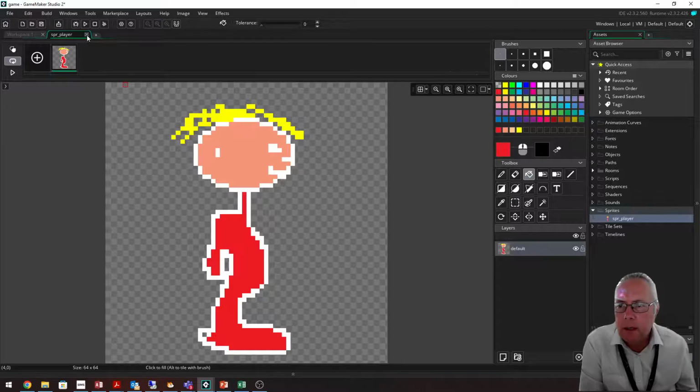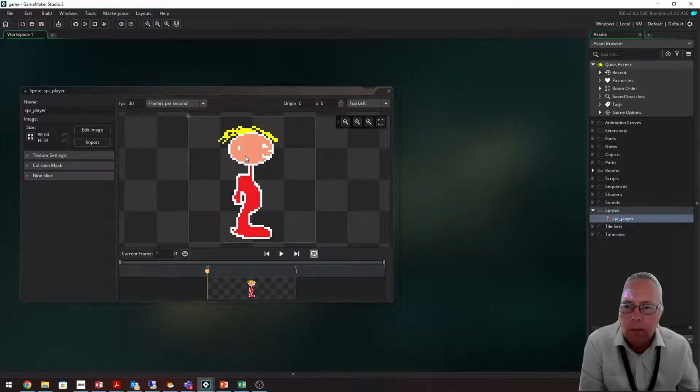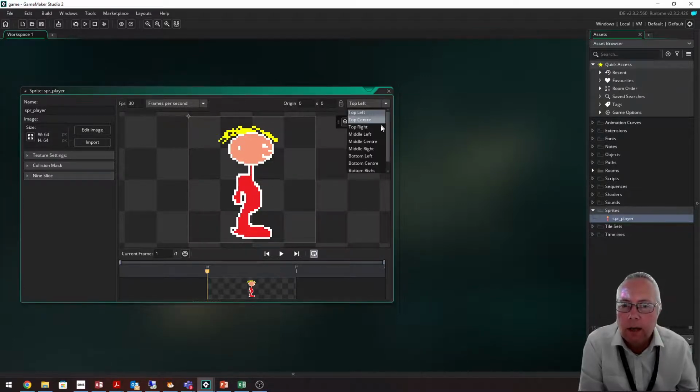I can close down the sprite now, and you can see that I've got my sprite in Game Maker. This icon here is the anchor, so that is where that sprite is going to rotate around. If I was to rotate that in game, it would rotate around that point, not around the centre point. So it's always good practice to drop the list down there and select middle center, and that puts the rotation point around the middle, and you can move that wherever you think is more appropriate. So I'm going to leave it there. So that's how I draw a character.